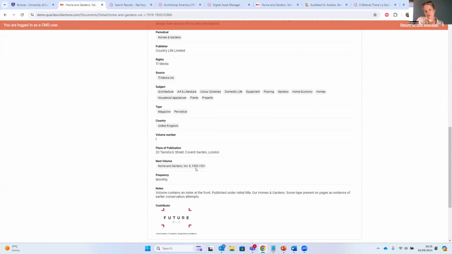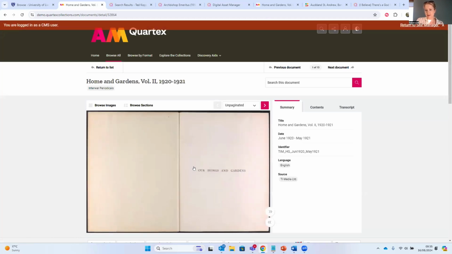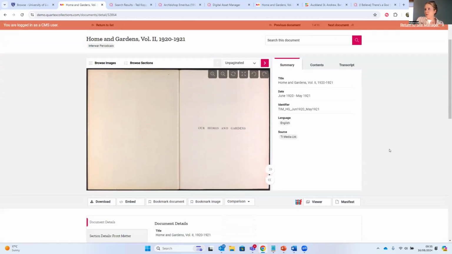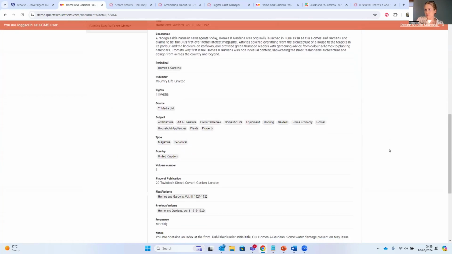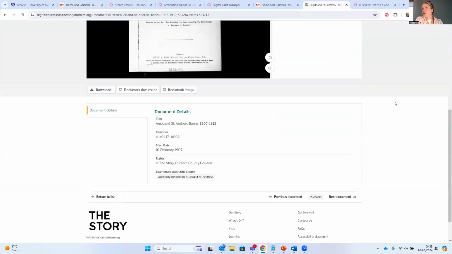This looks like a control vocabulary field. It has the same grey lozenge appearance, but when I click on this particular lozenge, I can see that I'm taken to the next volume of the same magazine. And similarly, from the bottom of this volume two, we have reciprocal links going on to volume three or back to volume one. So in this case, related assets has been used to aid end users to easily navigate assets within a series. Okay. But customers are also using this in more adventurous ways.